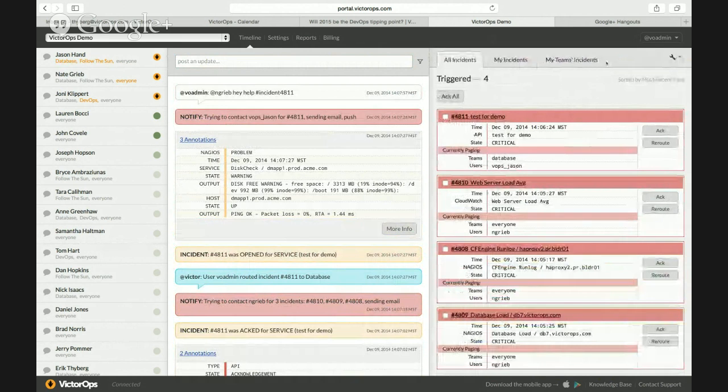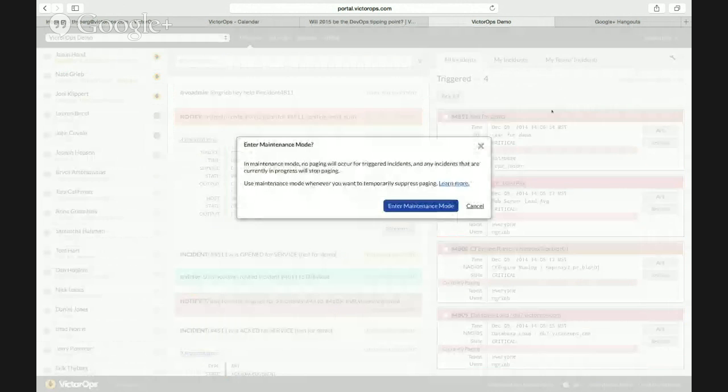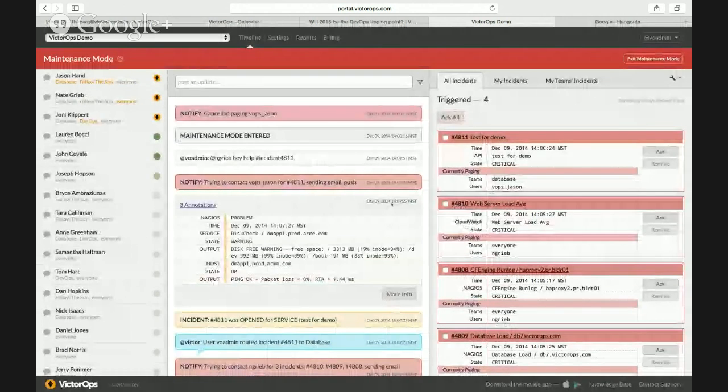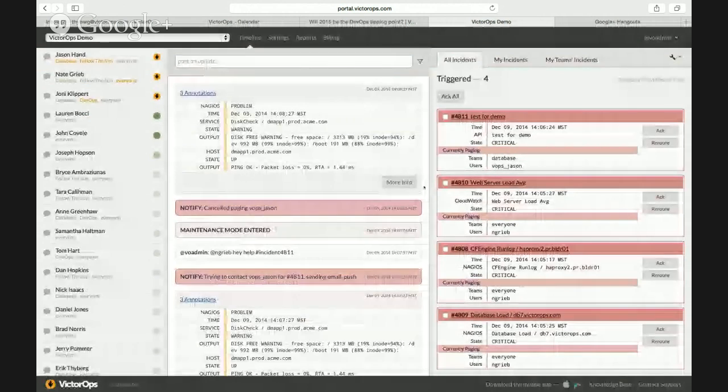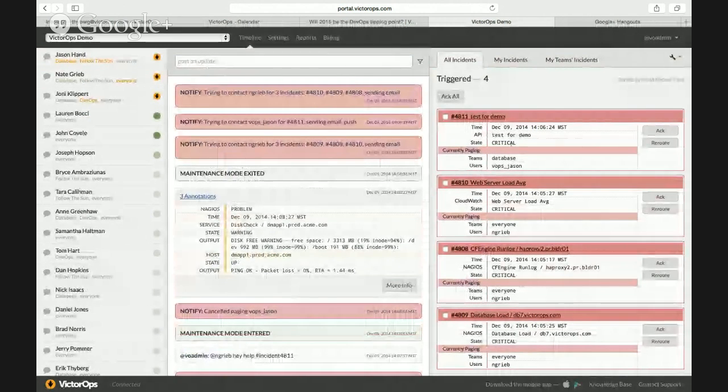Past that, the last feature we are going to touch on before we move on to some of the scheduling and reports, we also have maintenance mode. Entering maintenance mode will cease paging for all incidents. This is great if you have a planned outage or you know something is going to happen, or you're just in the middle of a firefight and you don't need to be told again that there's a problem. Entering maintenance mode, you will not lose any information. As you see, alerts will still be coming through, but they will not send out any pages. Exiting maintenance mode, any outstanding incidents still queued up there on the right will resume paging, as you see, again, trying to contact the individuals for these outstanding incidents.